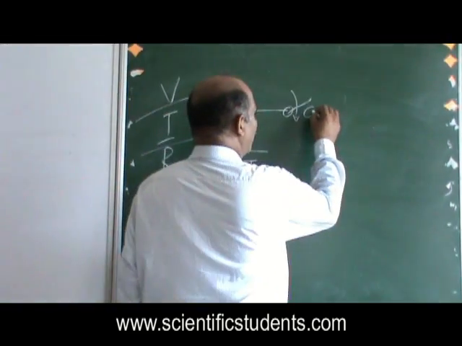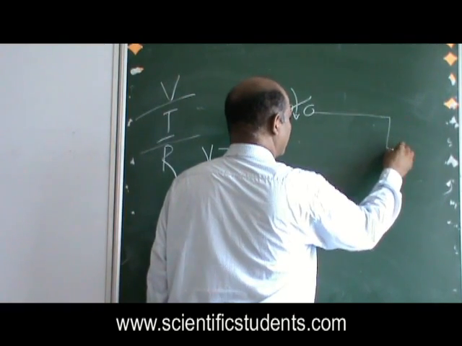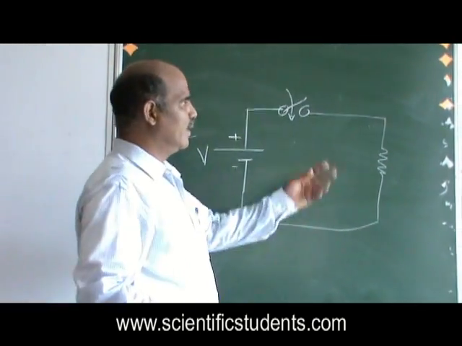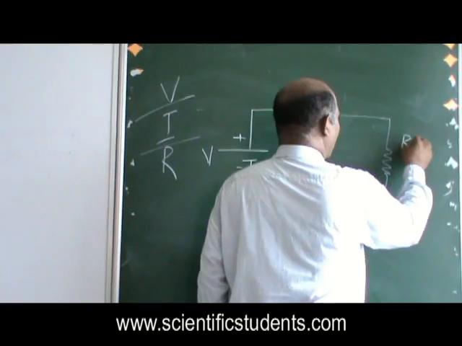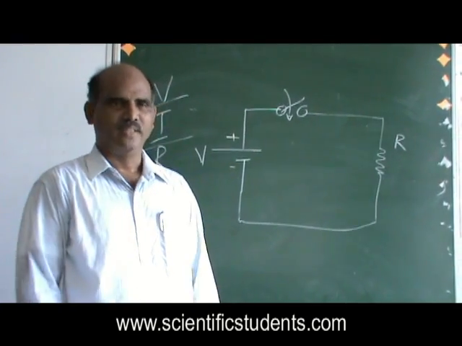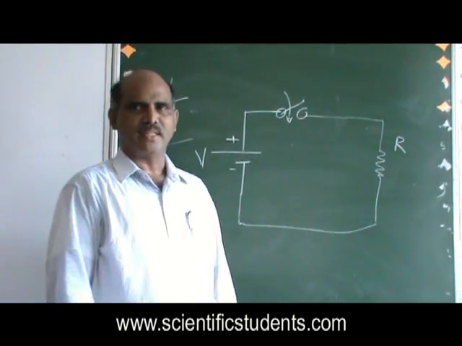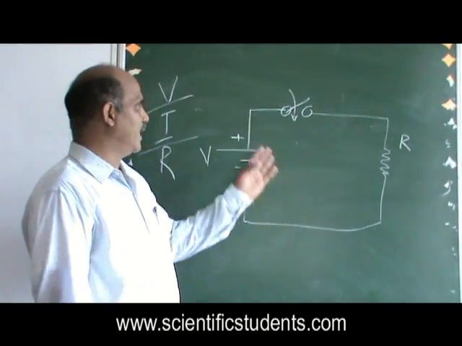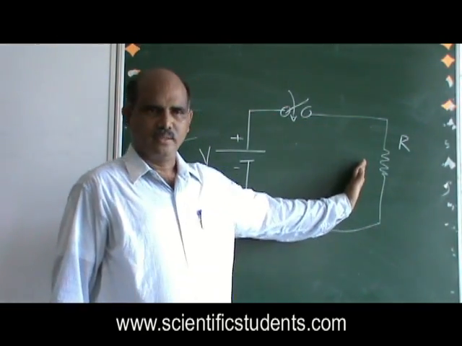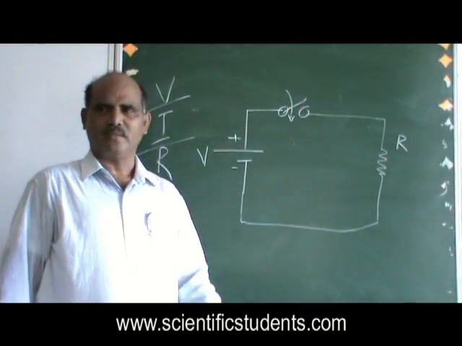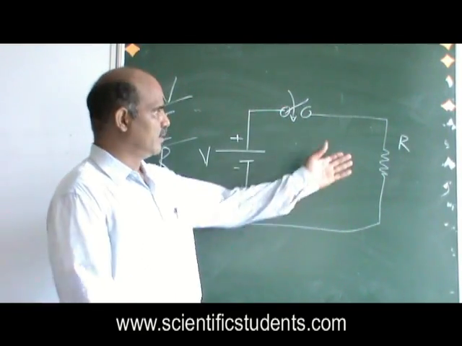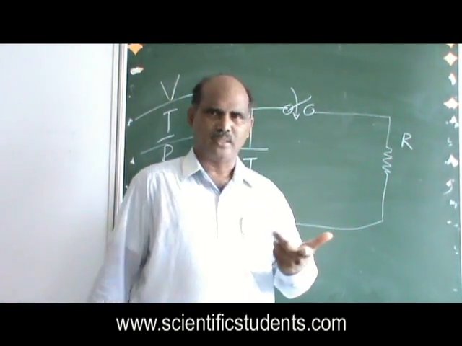Now after this, we go to the load. The load can be resistive, or inductive, or capacitive, or all of these together. We don't know. So to understand the basic circuit, it must have a voltage source, a control, and a load. Maybe a bulb or resistor, whatever. A bulb is also a resistive thing, a filament-based bulb. So you can think of it as a bulb or some resistor.